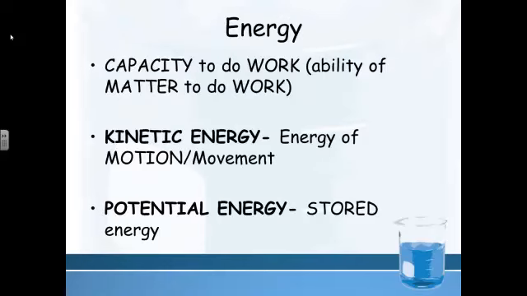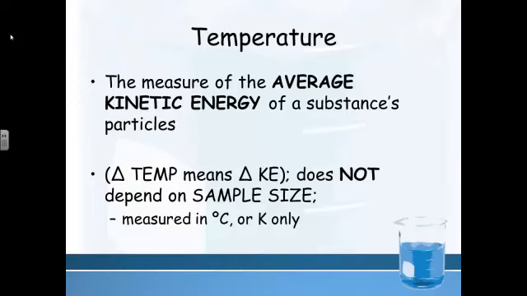Energy is the capacity to do work, or the ability of matter to do work. You need to know the difference between kinetic energy and potential energy. Kinetic energy is energy of motion, and potential energy is energy that is stored. You also need to know the definition of temperature, the measure of the average kinetic energy of a substance's particles.